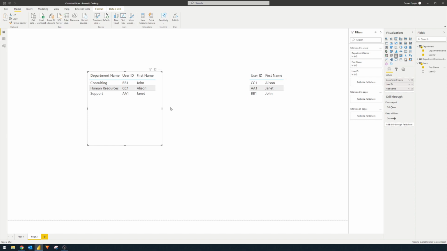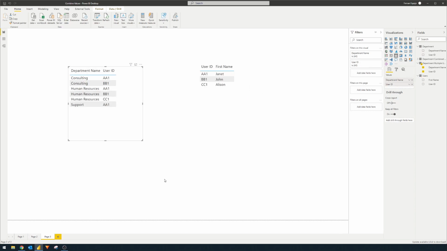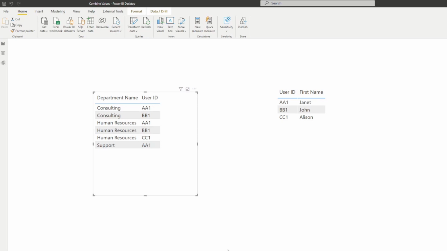So another scenario is maybe something like this. So now I've added a new departments table. This time we have multiple users that belong to the same department. So it's a little bit different than what we had before, where we had the comma separated ones. We have a single line for each of the users and which department they belong to. So let's say Janet belongs to all of the departments. So you'll see that Janet's user ID AA1 is duplicated three times in this department table to signify that she belongs to all of these three departments.